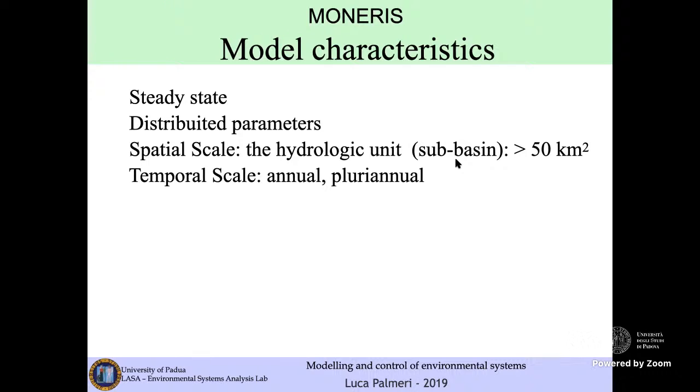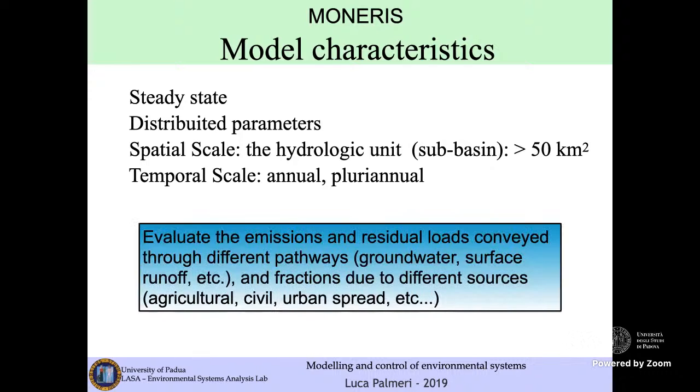And concerning the temporal scale, again, we have quite a rough or low temporal scale, because typically, and in particular for the application we're going to look at today, we employ an annual or seasonal or pluriannual temporal scale. The idea of the model is about evaluating the emissions and the residual loads conveyed through different pathways, in particular groundwater, surface runoff, and so on, and the fraction due to different sources, that may be agricultural, civil, urban spread, and so on.